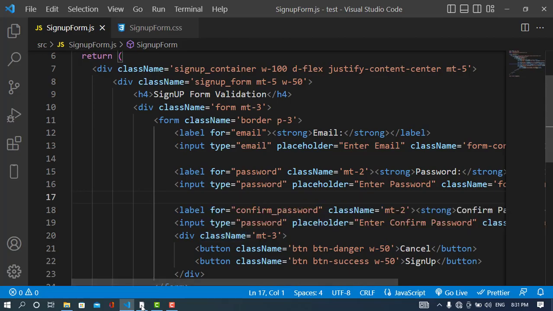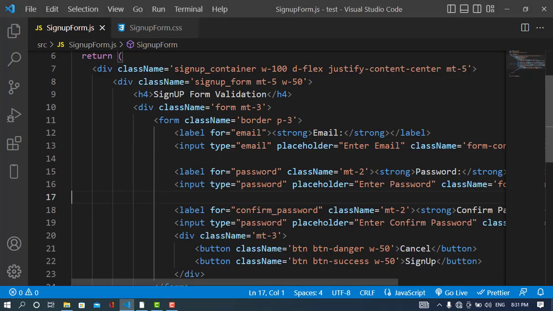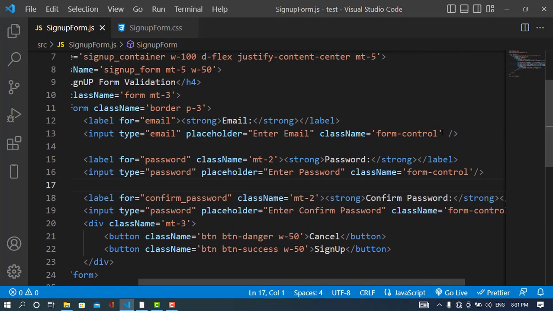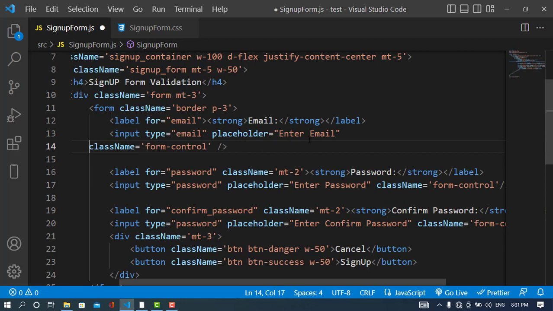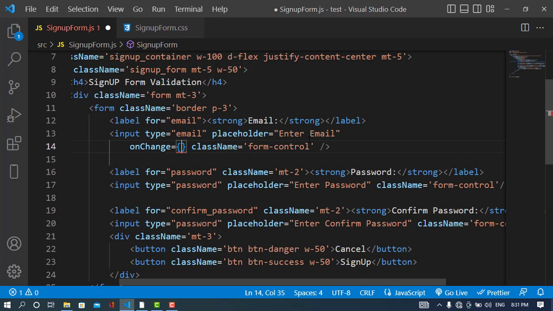So I have designed the sign up form. So now let's write the validation code to validate this form. So first we will use the onChange event for our input field. onChange I will call handleInput.